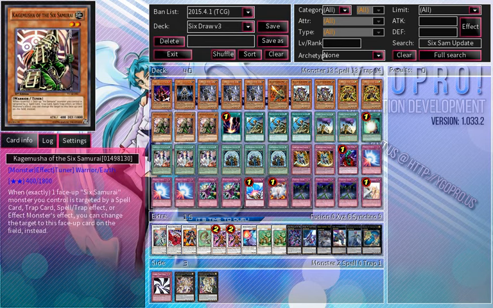And then the triple Kagemusha. We need our options to go into our tuner as soon as possible. If we don't, then, well, we're screwed.